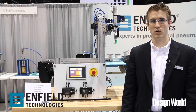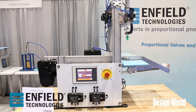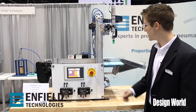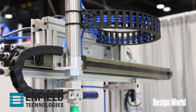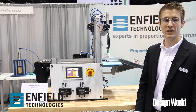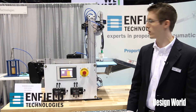And now for the second demo booth, we're going to take a look at a conveyor demo we put together this year that showcases many of the standard applications that you do with servo pneumatics in the packaging and labeling industries. The first one we're going to take a look at is guide rail positioning. Here we have a pneumatic cylinder that's adjusting the width of the guide rail as different sized products come down the conveyor. This is very useful because you can use a single cylinder for different sized products, and you don't have to have a manual adjustment for each one.